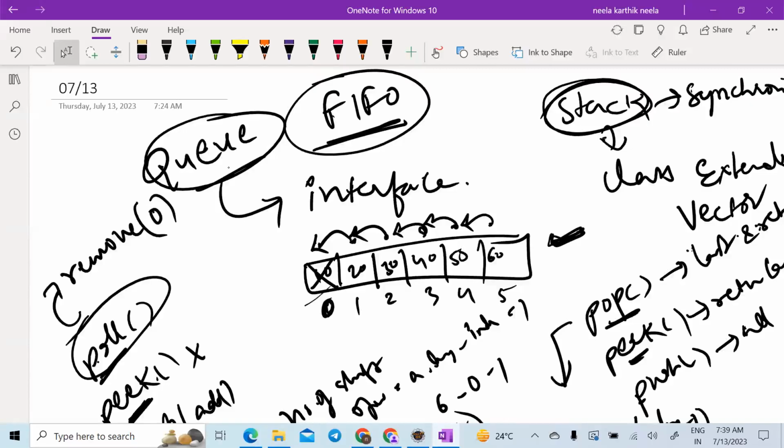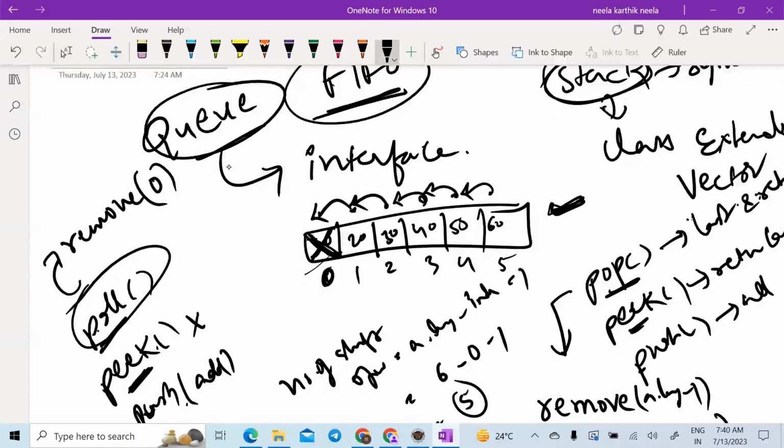Let us see. If I am removing the 0th element, am I going to a negative index or not? At any point of time, if I am removing the first element, the second element, if present, comes into the first position, correct? But I am not going beyond 0. Whenever I'm deleting an element, if there is another element, a left shift operation happens. Is there a way that I can go beyond 0, into a negative index? No, we can't. So that is the reason.